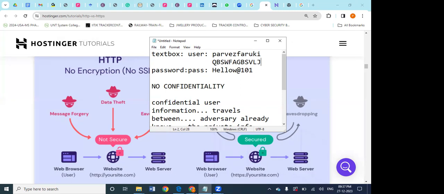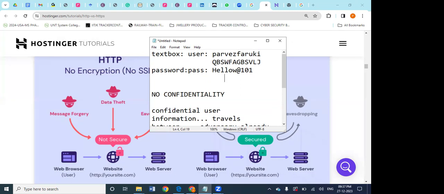Then H is replaced by I, E by F, and K by L, I by J. The at the rate symbol is replaced by, say, a small a, because we haven't taken care of any special characters in Caesar cipher, and 101, we haven't taken care of either. But let's say it goes the way like this.